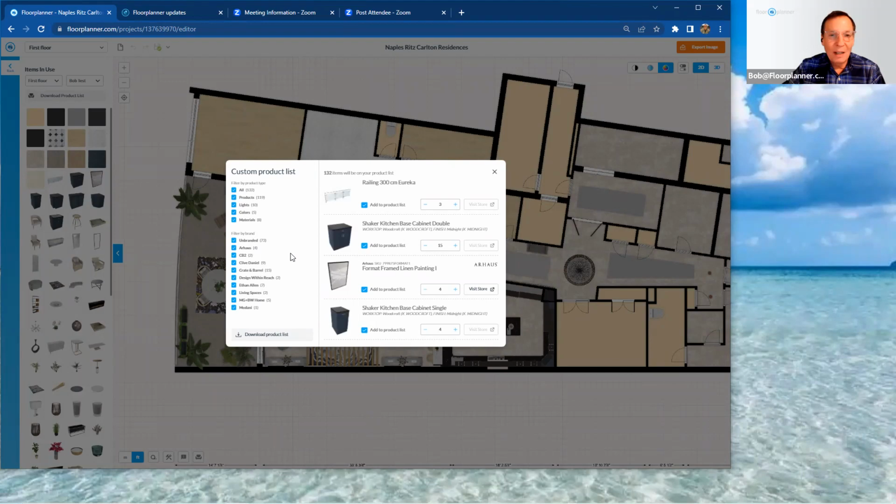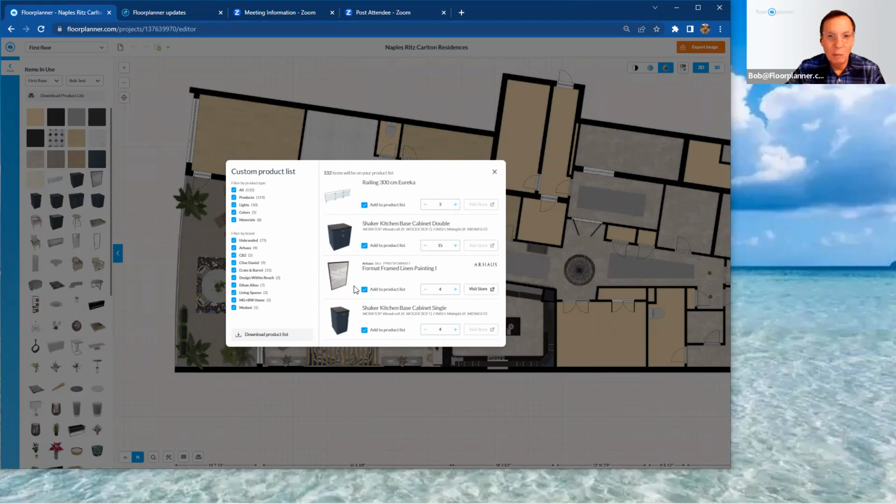Something I found really fascinating about this spreadsheet that's going to be created is that over here on the right-hand side, we can actually change the quantities. Maybe for some reason you needed 4 items versus 3 items that are shown in the model. So you're actually making more of a shopping list at this point to be utilized in other integration with your company. So really cool that you have all this control.